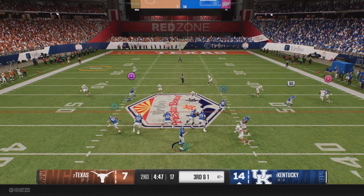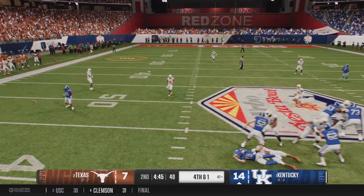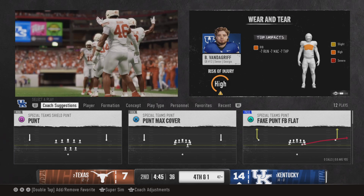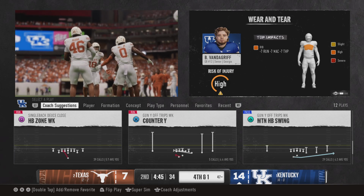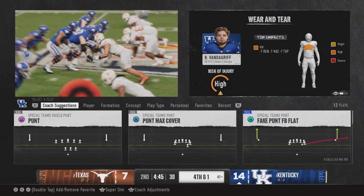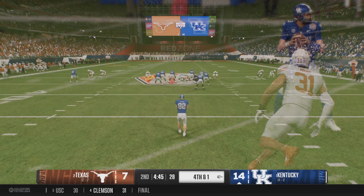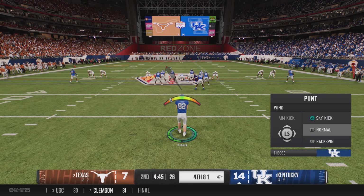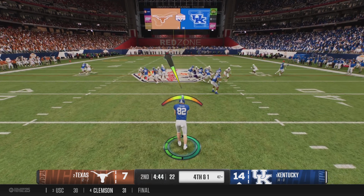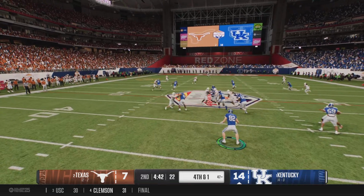Back to throw. It's Vandegrift. And they hurry, chances and releases the ball. It's incomplete. Man, on your own side of the field, you're playing a risky game. You're third and short. Your goal should just be keep this drive alive the best way you can. Sometimes it's just hand the ball off to your running back and have him get behind that offensive line and go to work. Curious to see what they did now here on this fourth and short.